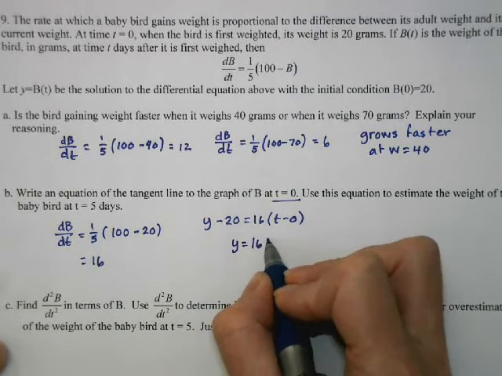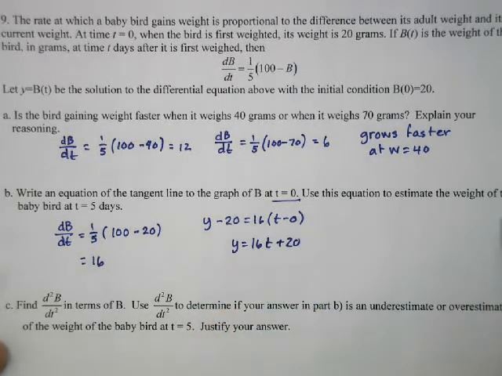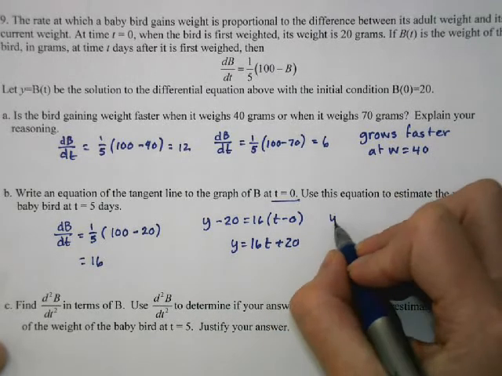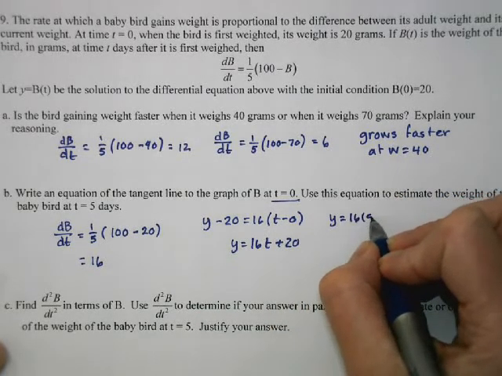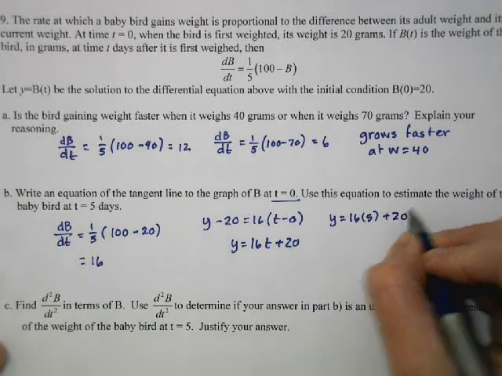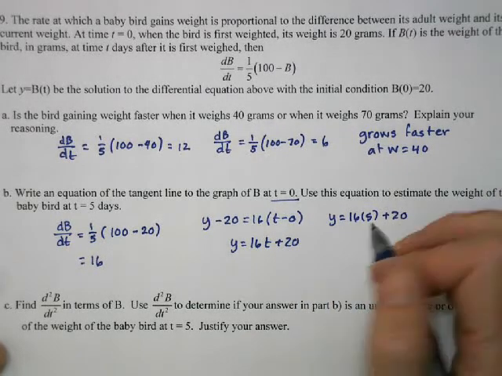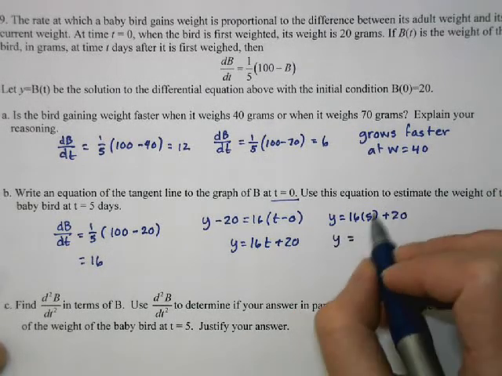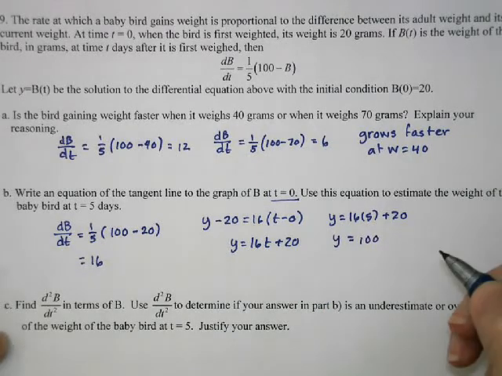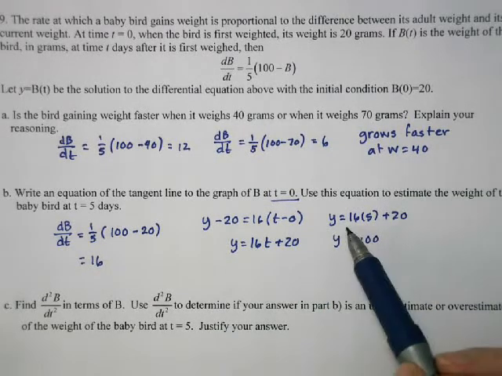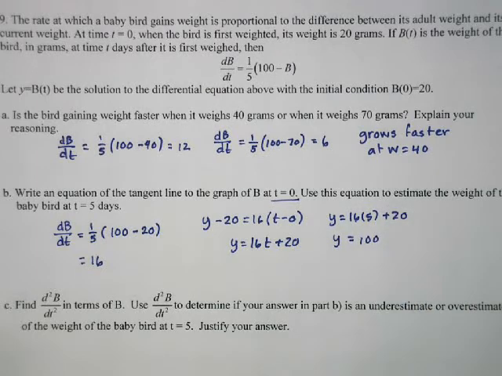And then if we want to use that to predict at 5, we'll just plug in 5, which of course on the AP exam, that is a legitimate answer to this question. I'll go ahead and take it a step further. You know, if you have a calculator, you might want to use it, but really it's probably just good policy to leave it like that and avoid any potential errors.